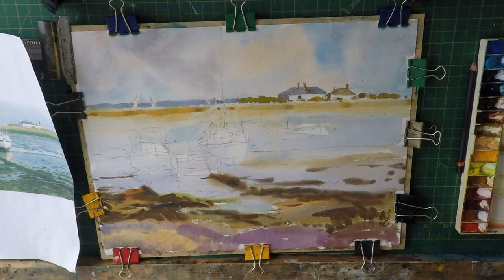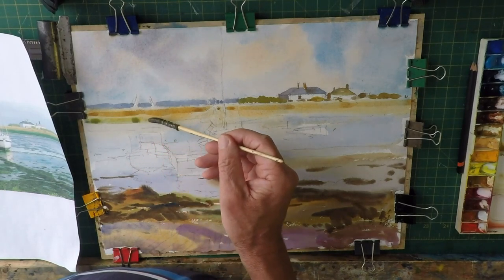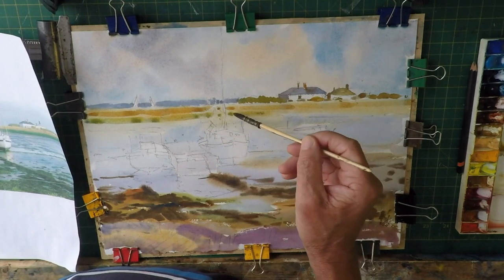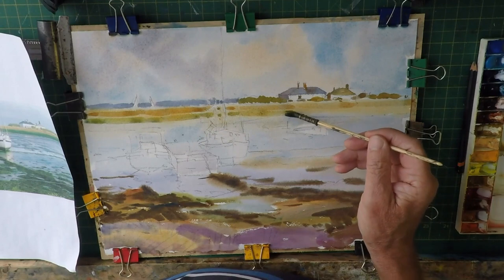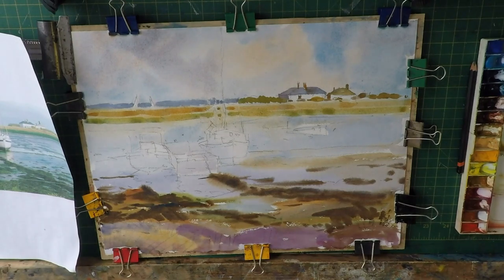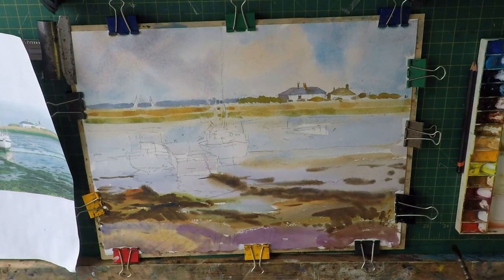Now in front of there is some green, it's quite a bright green. I'm not going to go nearly as bright. I'm just going to use some cobalt blue and some lemon yellow, believe it or not, for that. It's quite bright, it's quite dark on the picture, but I'm not going that route today. There we go. I think I'll leave that the way it is. What do I think? I think I need to let it dry for a minute.